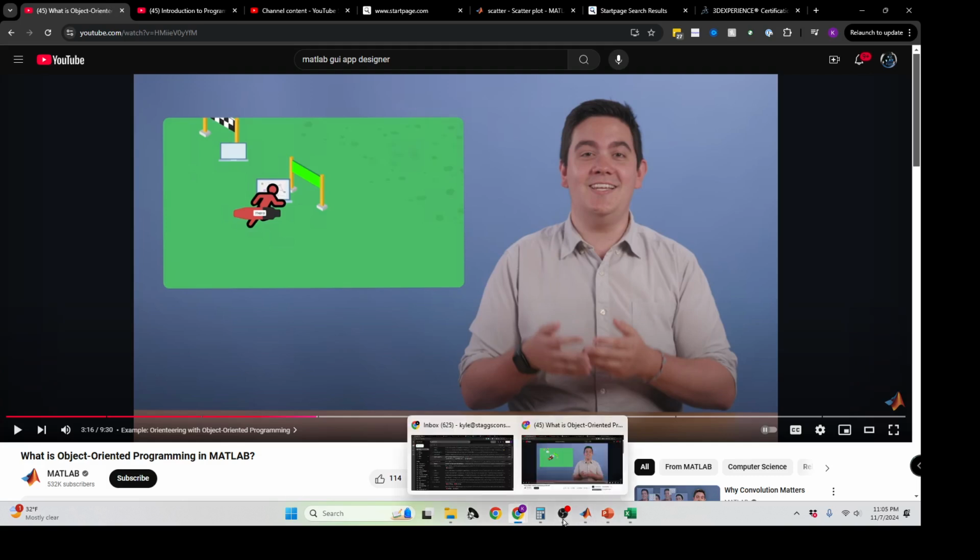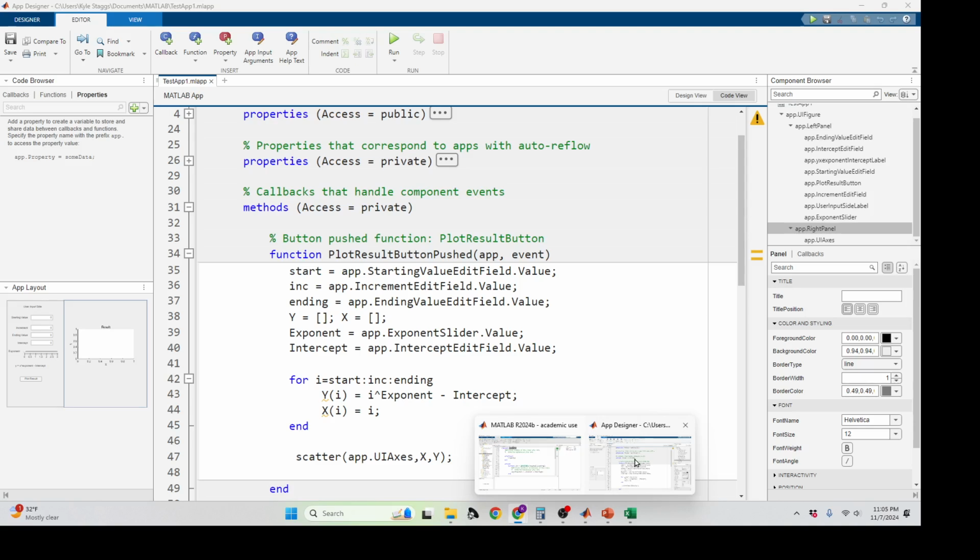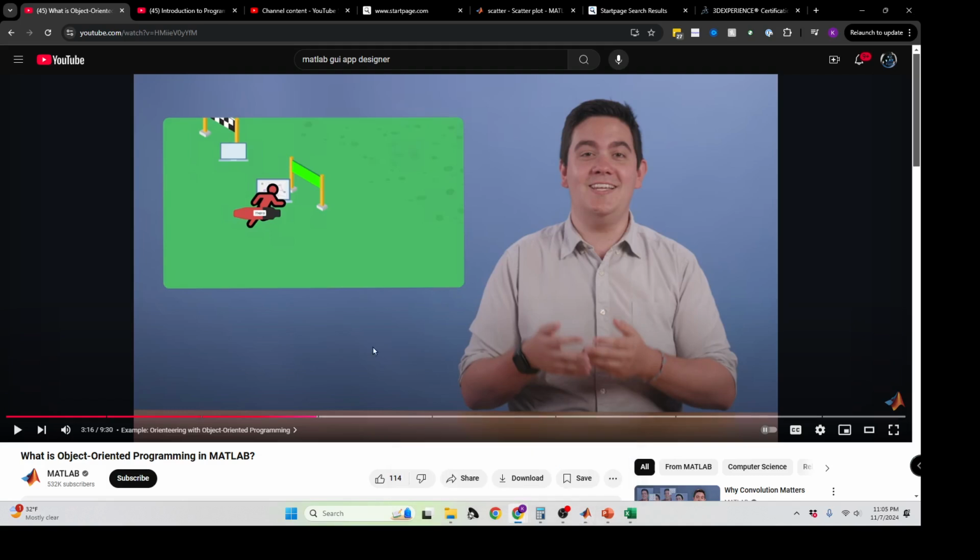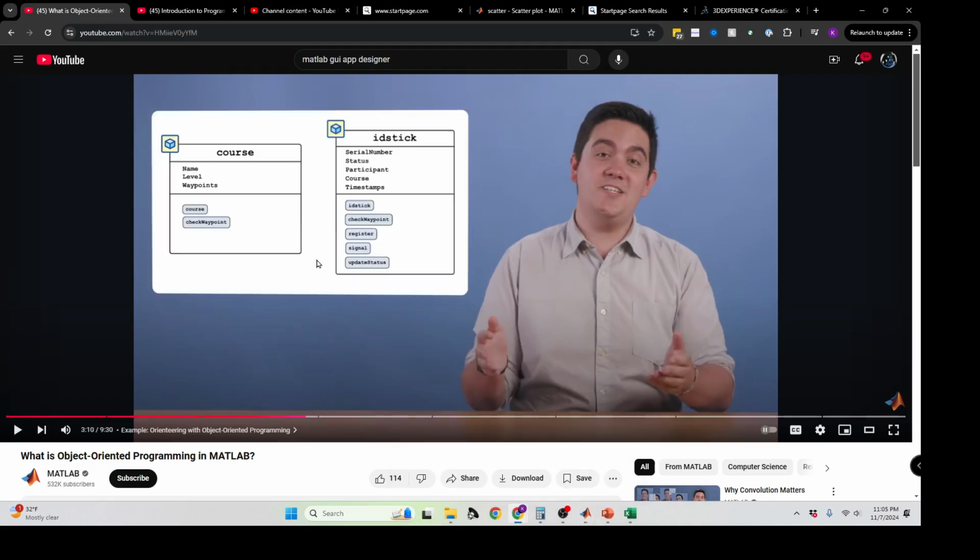So what this will do is allow us in the first instance to create the course, and that's going to have a few data types, and then the ID stick, and then we're going to need to control a little bit what the access to examples of this is.